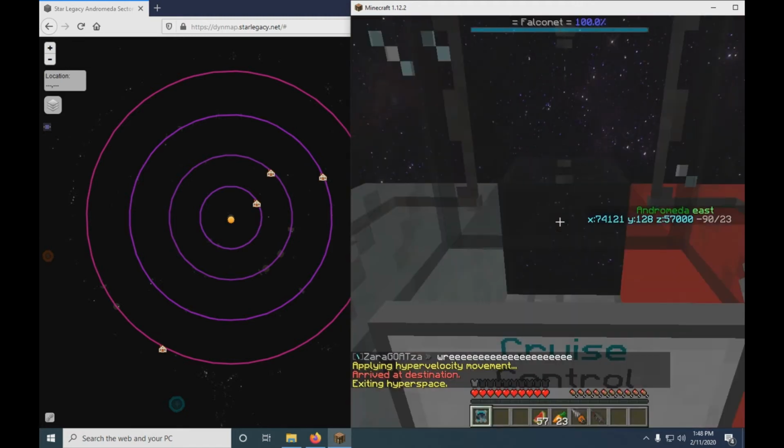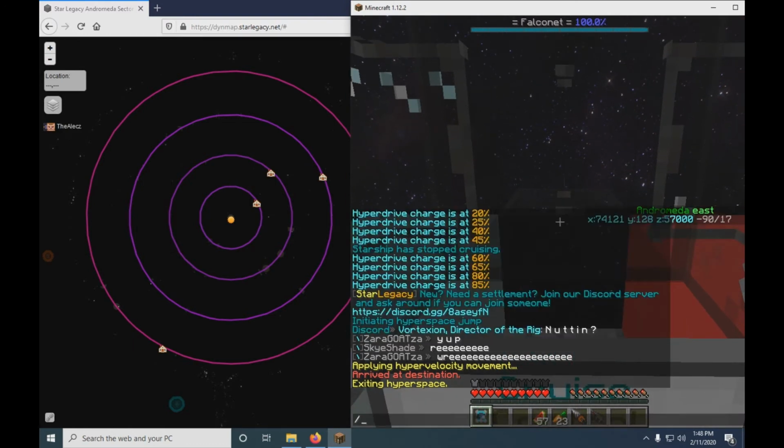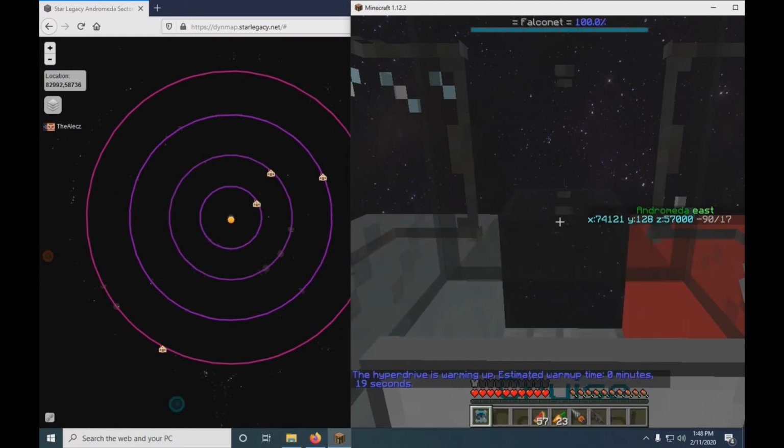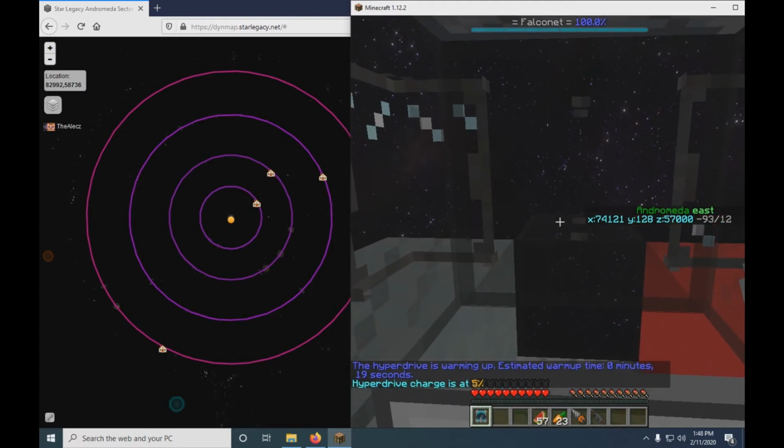So, now that I got your attention, we are going to type in jump. We are going to look at this. It says 82. So let's go, 83,058,500. Type it in. Boom. Okay, now we're jumping. Well, we're building up to the jump.